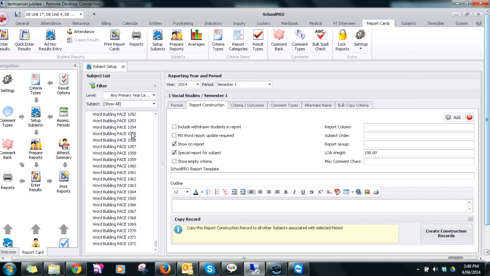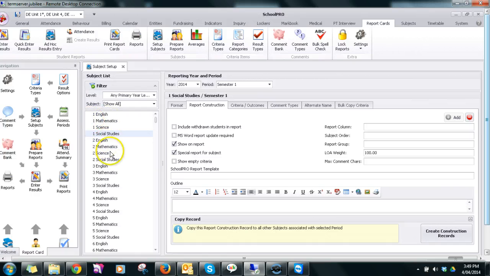So will it automatically give them a column and subject order then? It works in a subject order, but I don't think all your cases need to have a subject order because they're all going to get grouped under the header subject. Oh, I see. So you only really need to give the subject order to these ones, and then your cases will get grouped in under those. I'm with you. Thank you.